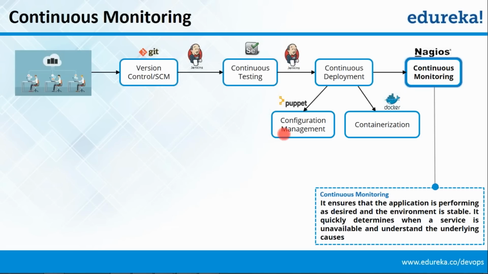So this is how all the DevOps stages are connected. Developers are coding over here. They push all their code onto Git where version control happens and you manage all the codes here. Then you can make a build and run it through Jenkins. After building it, you can run your automated test scripts in Selenium using Jenkins. Once the test passes, you can deploy it on prod where you can use Puppet for configuration management and deploy on thousands of servers. And finally, you can do monitoring on your application using Nagios.